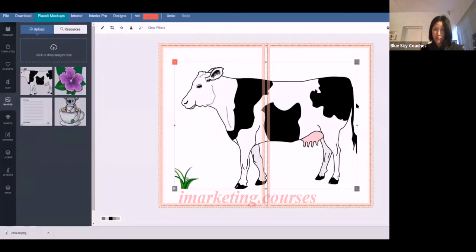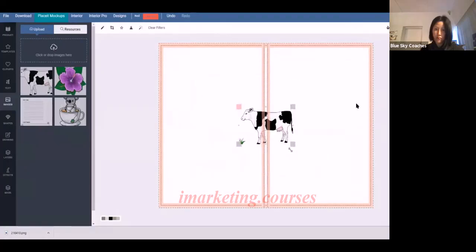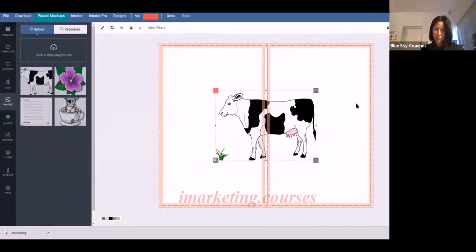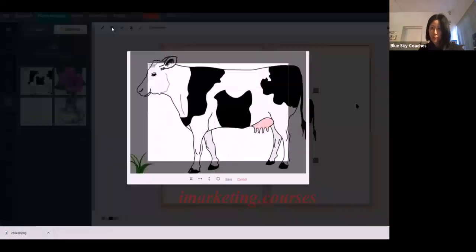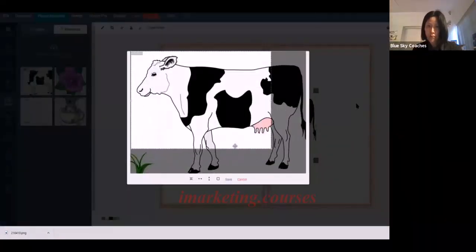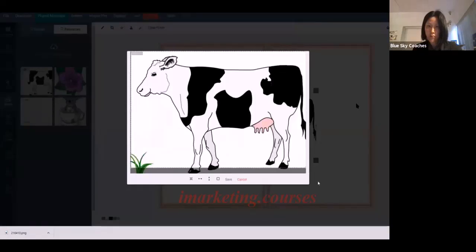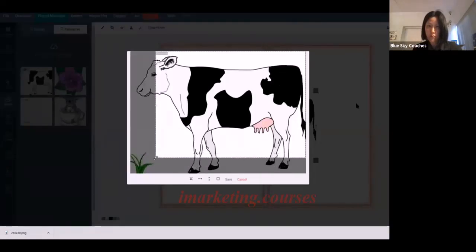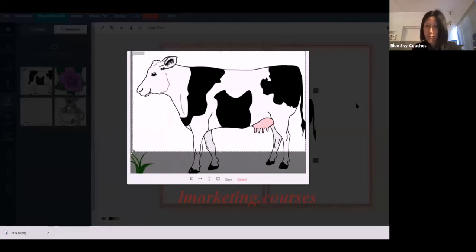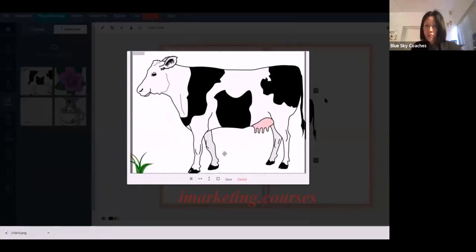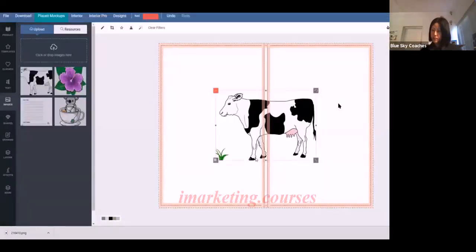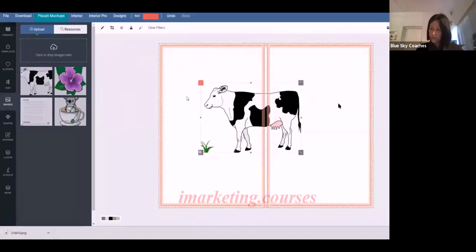And you know what? I'm looking at this. I like this, but I don't really like this little grass there. Maybe I do. Nah, you know what? I think I'm going to get rid of that. So you'll come up here to crop, all right? And you can just do this. We'll say, you know what? It's a little too big. I don't know if I really want to crop that out. So I'm going to cancel that. And let's see here.